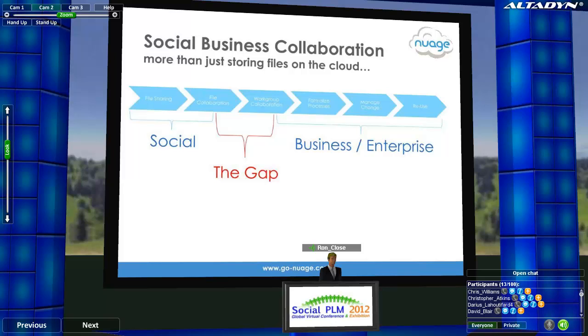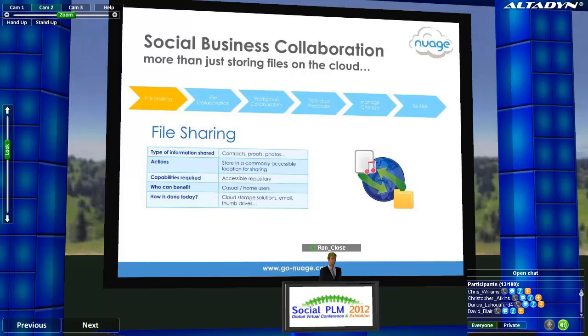And business has done a great job of being able to take sophisticated information and wrap it into a process. What we propose is that there is a way to combine all of these different disciplines together around social business collaboration. So let's look at each one in a little bit more detail. I'm looking at the audience, and most of you are from other vendor companies, so this might be a little bit of an oversimplification, but I'll walk through it in any case.